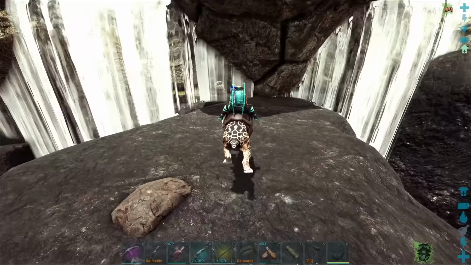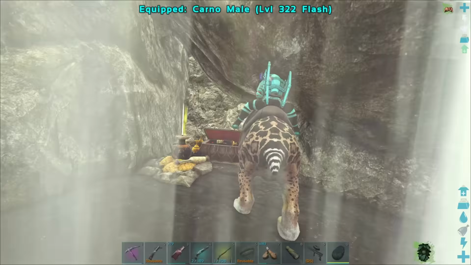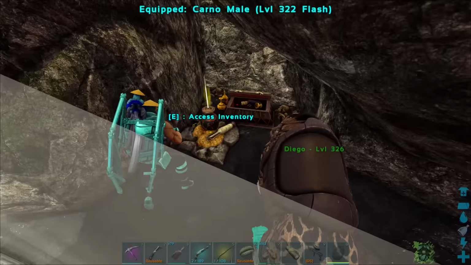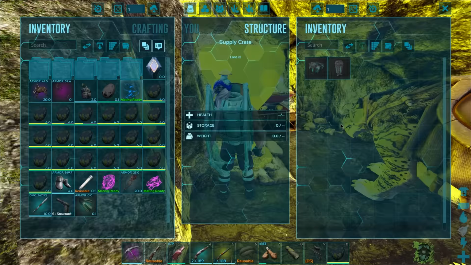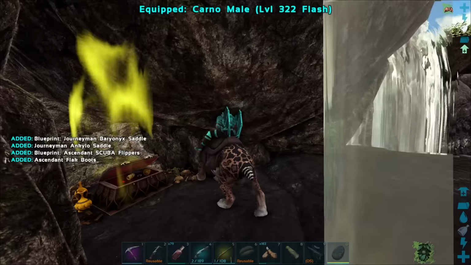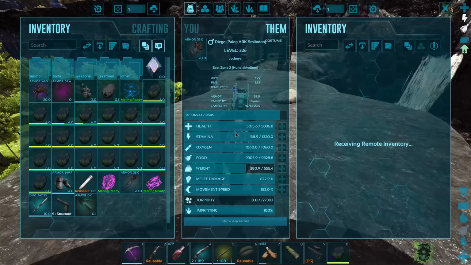Do we have treasure here? Oh, we do, and it's yellow. Oh, crap, I'm stuck. Okay, hang on. Let's see. Oh, okay. Ascended scuba flipper. So silly. Oh, man. Well, we did get really good flak boots there. And they were just straight up flak boots as well. So I'm going to keep those for myself.